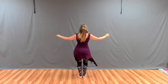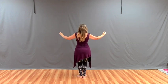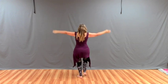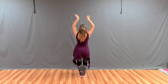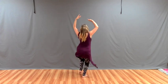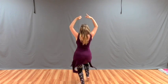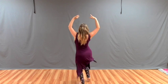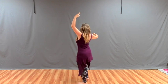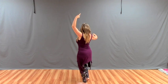Back to our shoulder shimmy. Here we go. Let's go into our Egyptian basic. And right, left, left, right. Get ready for your hip bump. Here we go. Let's try the left side.